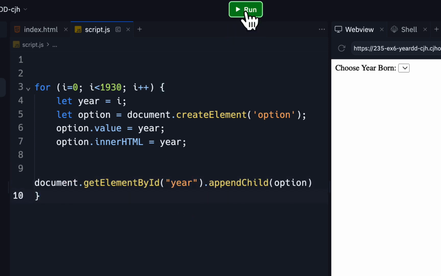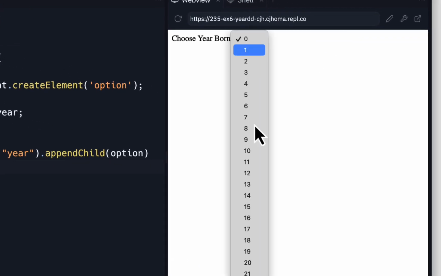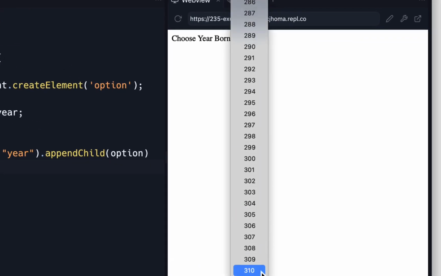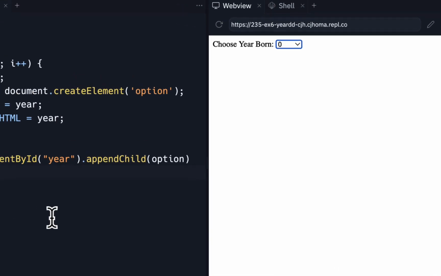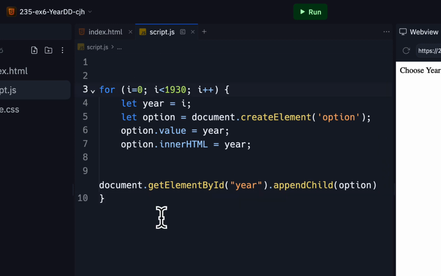And let's see what happens. 0 up to, oh wow, it's going forever. It's going 0 up to 1920 or 1930 or 29 because it's less than. We don't want that. So we don't want to start at 0. We want to start at 1930, and we want to end at less than 2020 or something. Think about how old. If it's 2023, is a 3-year-old going to be using this? Probably not. So let's just put 2020. So this will be our range here, starting at 1930 and going to 2020, and let's see what happens.